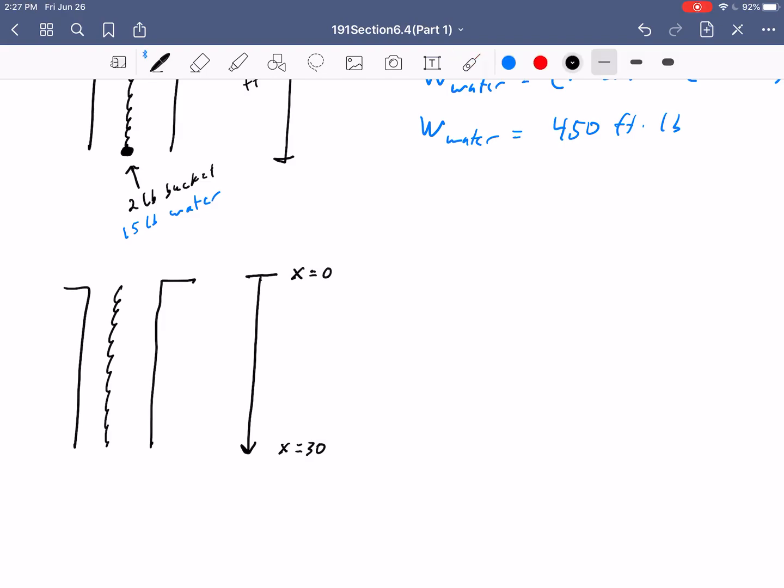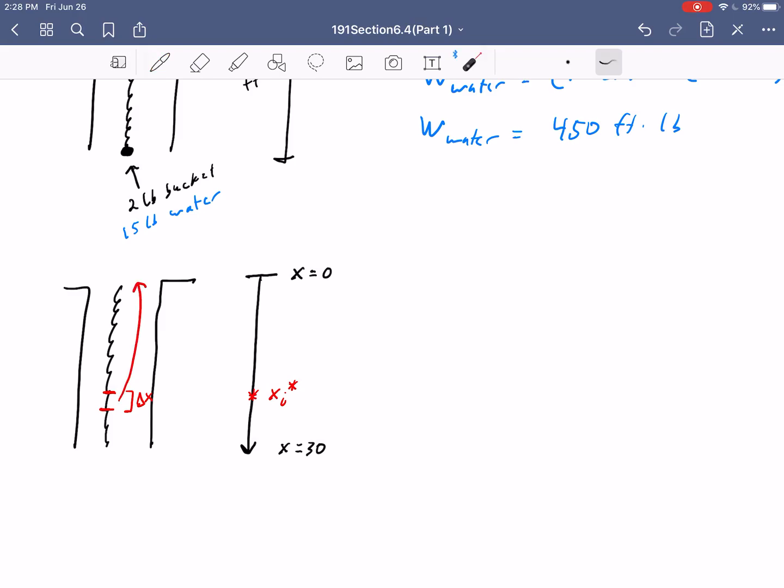All right, now what we're going to do is imagine taking a little cut at some arbitrary x sub i star. And we're going to make that cut of width delta x. So I'm going to cut a section of the rope that is delta x long. So we're taking this piece. And we're going to say that roughly this entire piece, even though the top of it is a little closer than the bottom, basically all needs to travel together to the top. So in other words, we're going to take this piece and bring it all the way up.